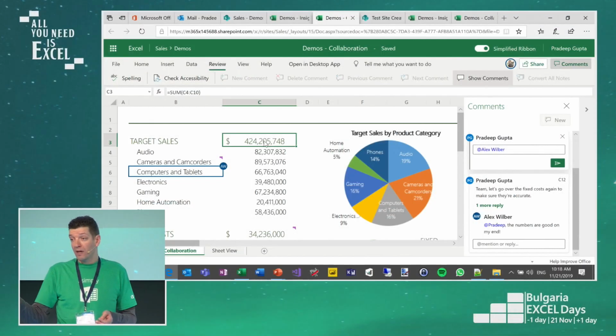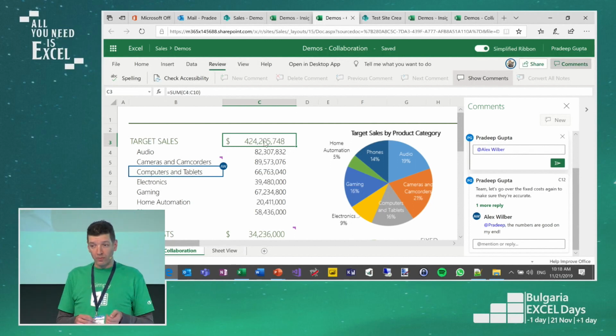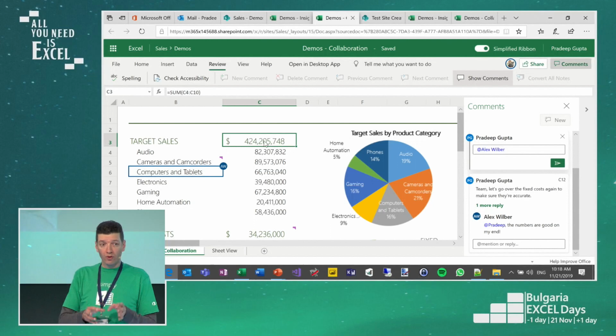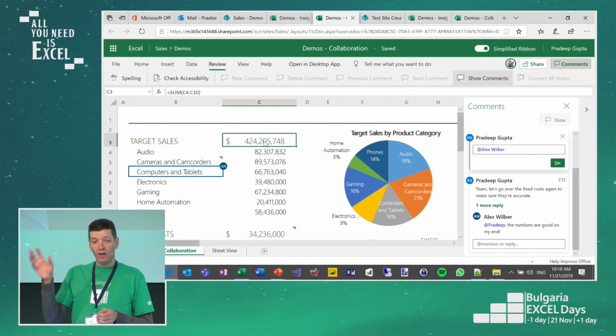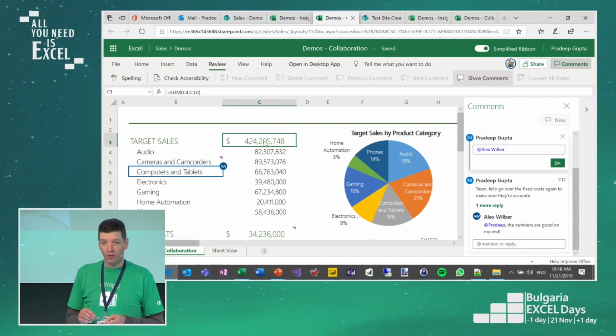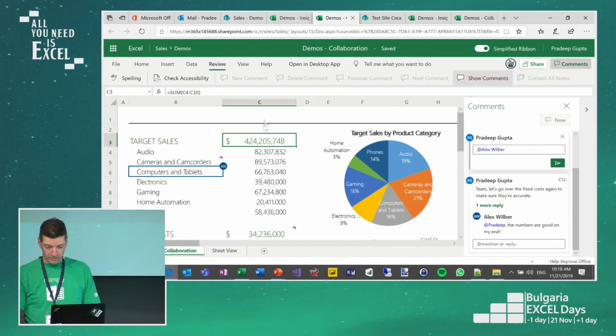Usually we may have one person who needs to produce reports for a certain year, and other people still want to see the sales information for the entire year. And now I'm going to show you a feature. It's called Sheet View, and it actually addresses this problem. You can work on your data, and you can filter and sort the information in your table without affecting other people who are collaborating and working on the same document together with you. And I'll show you how it works.